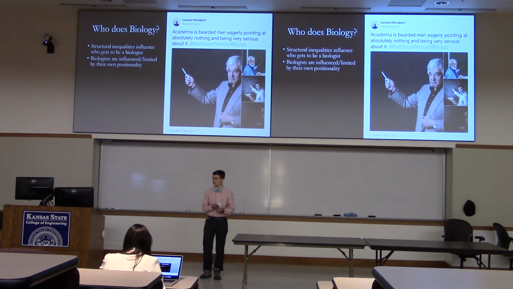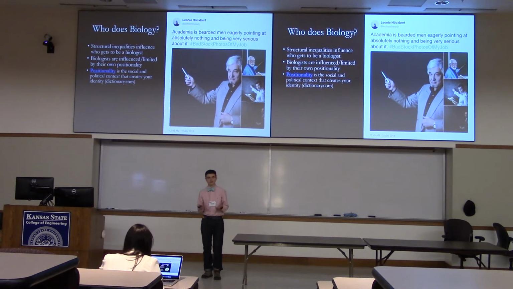And that's important because biologists, as they're doing biology, are going to be influenced by and also limited by their own positionality. So let's define that term. Positionality is the social and political context that creates your identity and will influence how you interact with the world and how the world perceives and treats you. And it's not bad to have positionality, but it is influential.